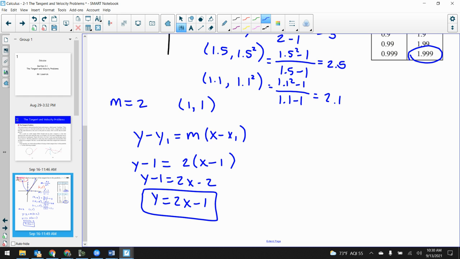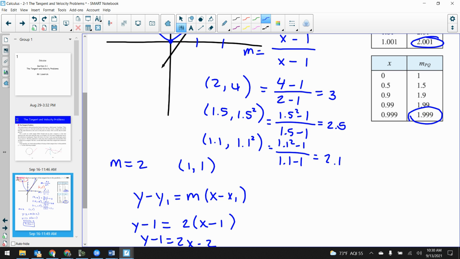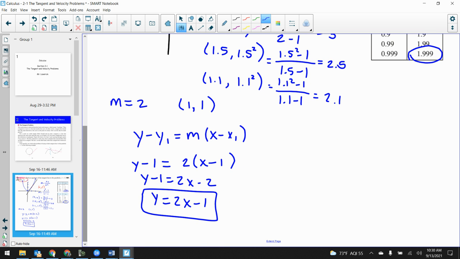Again, how did we do that? We said, okay, we found the point 1, 1, and then we just started running slopes. We found slopes that were very, very close to 1, 1. And we did it just by narrowing our focus from something bigger than it down to it, getting closer and closer to it, and also going from the smaller side, going from 0 up to it. So going from the left side and the right side, it's converging to 2. And then at that point, once I decide that the slope is 2, once I can see the pattern and say, okay, it's 2, we can actually make our equation of our tangent line.